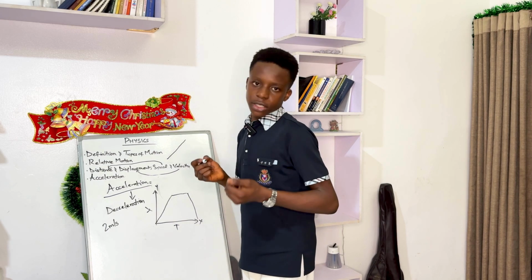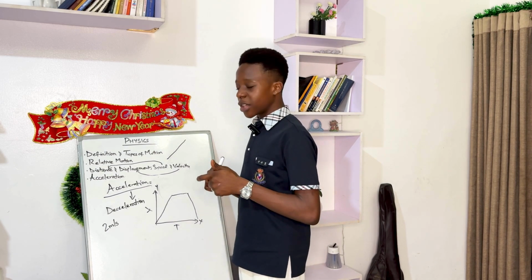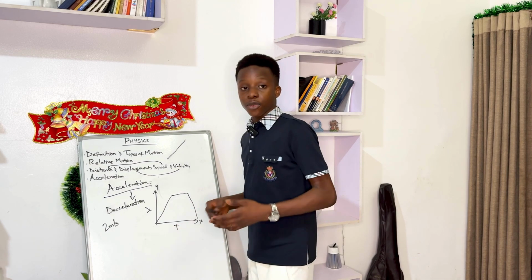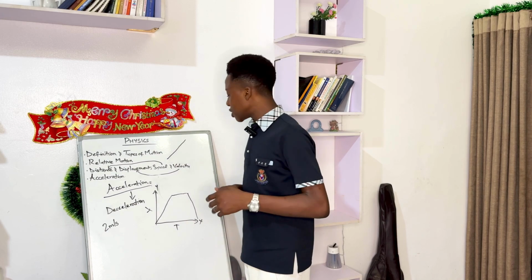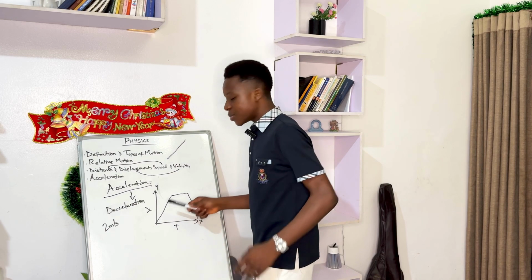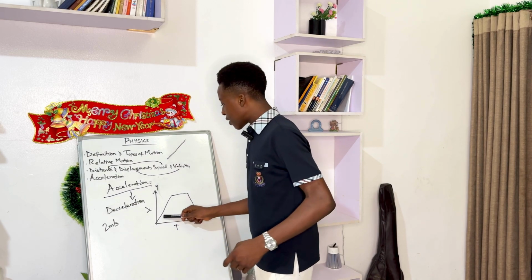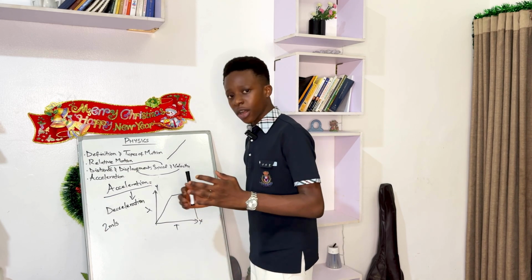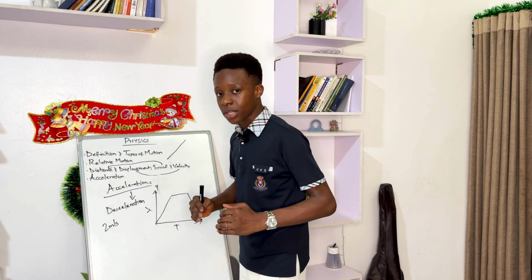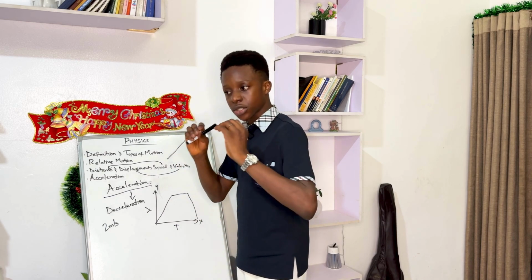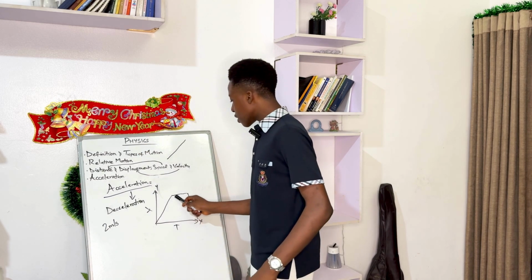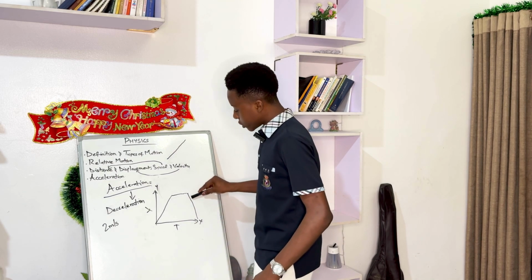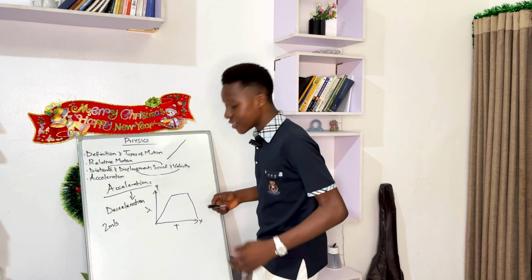A typical example of this is maybe if you're driving from home to school. When you get into your car and you're on the main street, you're going to be accelerating constantly. And then at some point, you've gotten to your maximum speed. You now just move at a constant velocity. You're not decreasing your acceleration. You're not even increasing your acceleration. You're just constantly moving at a constant velocity. And then when you're nearing your school, you have to definitely hit the brakes. And that's when you start to decelerate at this point and arrive here.